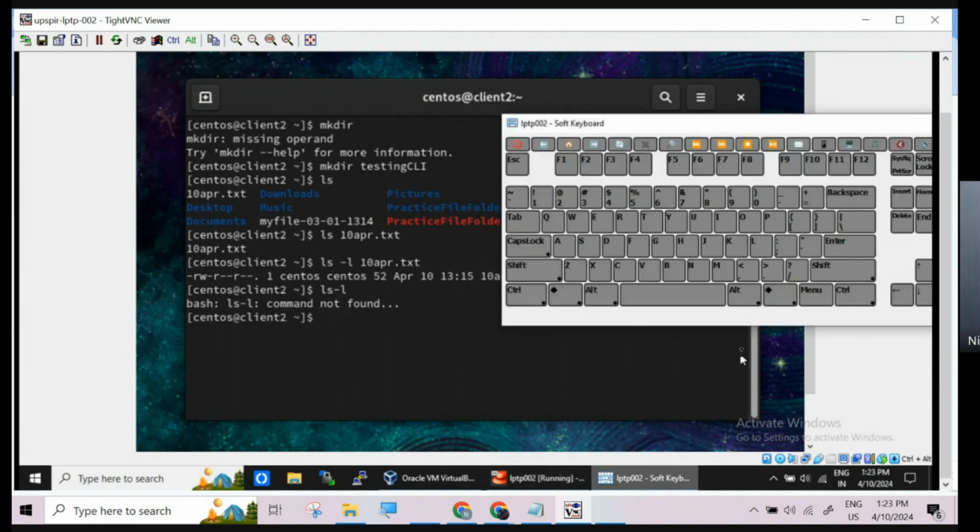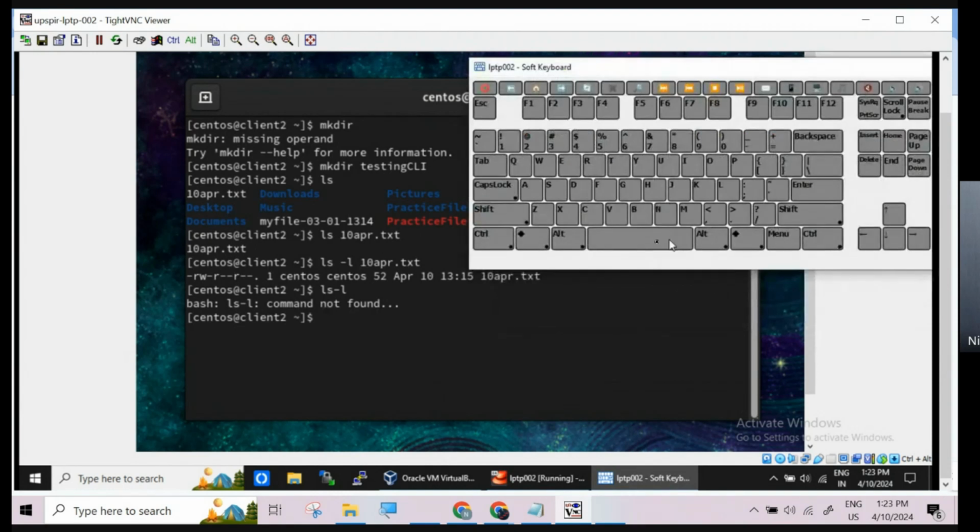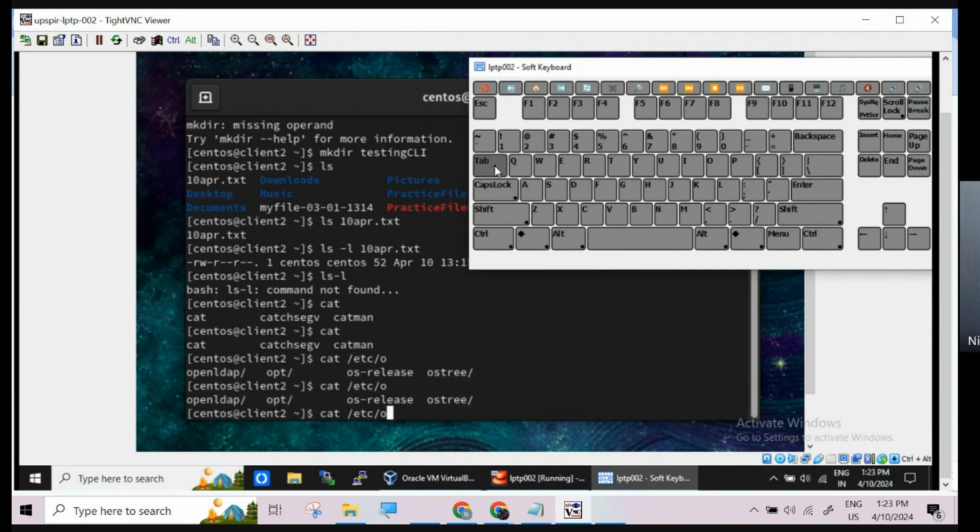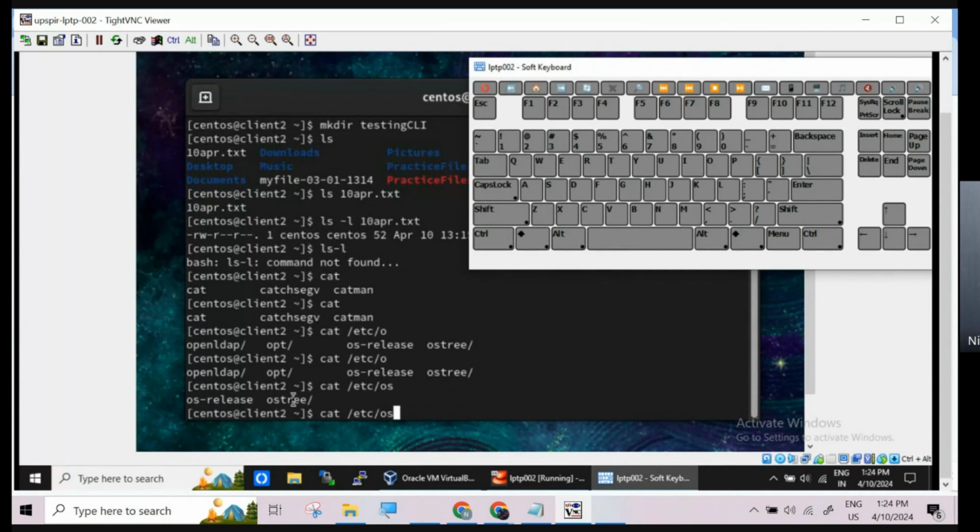Now suppose I had to write cat /proc/cpuinfo or cat /proc/something. I will write cat, and I know that there are many other commands. Then I will give a space, then a forward slash. Suppose I write E over here, it will automatically complete my etc. Then I had to write os-release, so I will write O and do a double tab. It will automatically show me all the files in this directory that start with O. Now I will do OS, and again double tab, because now there are two matches. So I will give a hyphen over there and just do a tab.